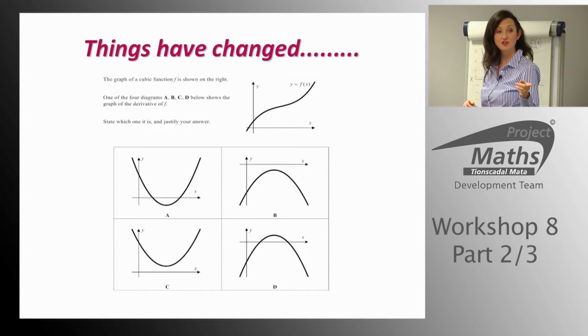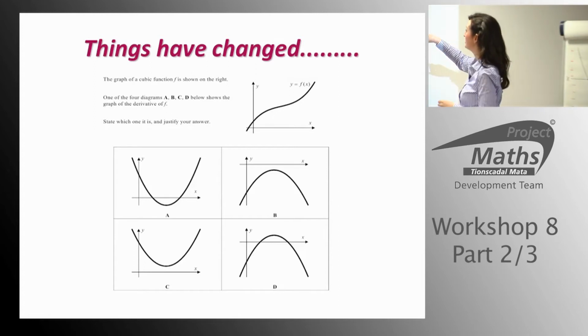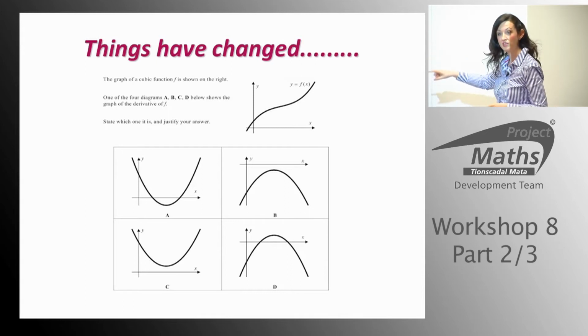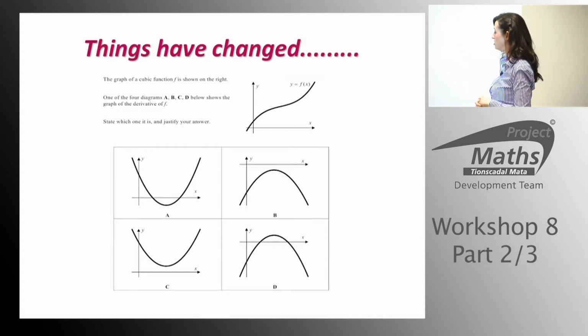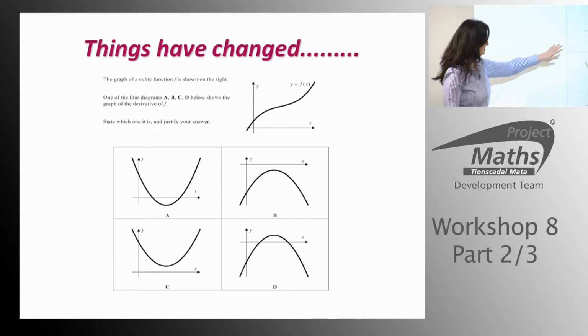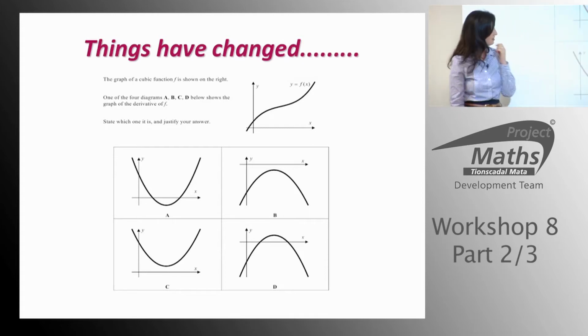It's a positive cubic. Okay, so that's the first one. It's a plus x cubed, so it'll have to be a plus x squared. Perfect. So that means it has to be either A or C. Okay, so we've eliminated to A or C. So why C?